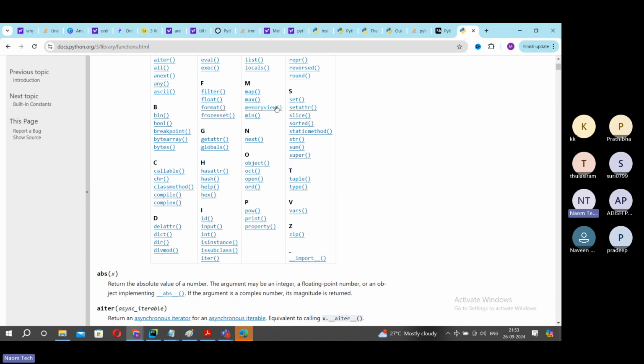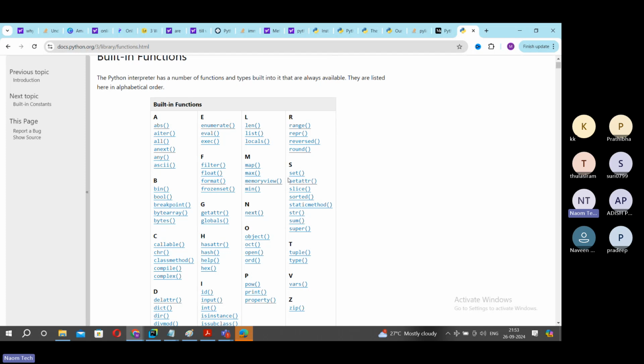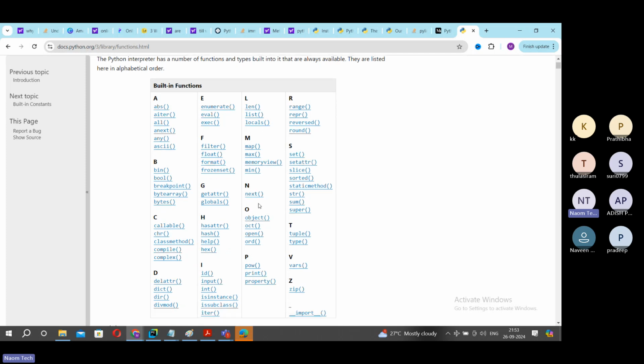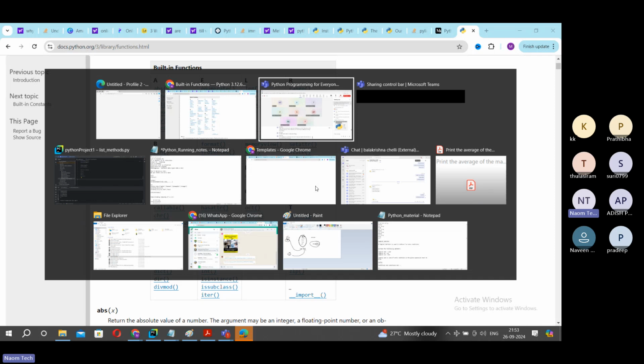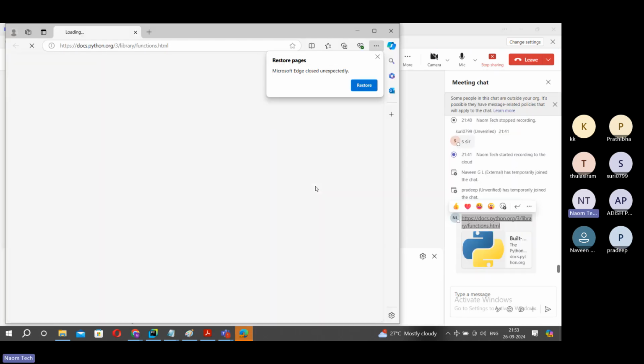We discuss most of this, because you can see this, sorted. These are mentioned in different sections, no problem. So now what I need is these things. Whichever I would like to discuss, I will copy and paste. This sum should be fine. We can use this built-in function. Let me just add it to our list here.